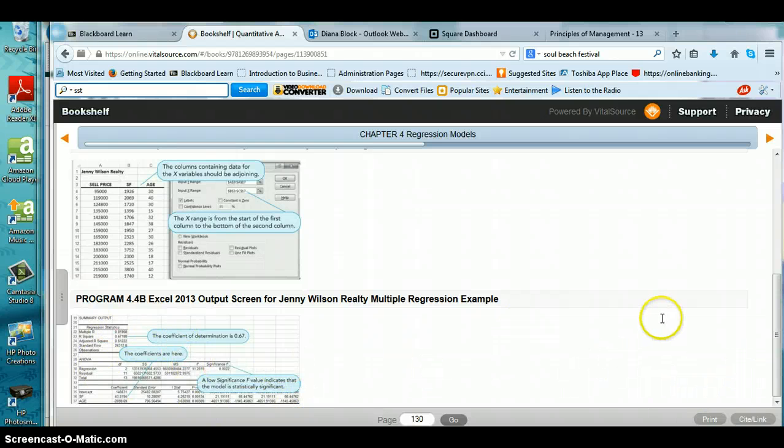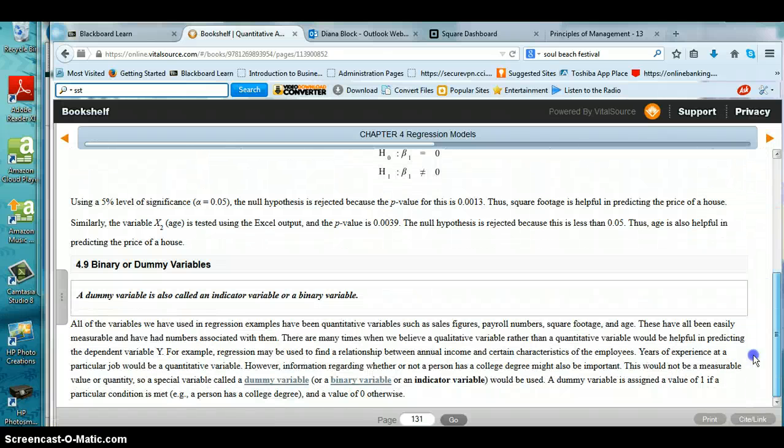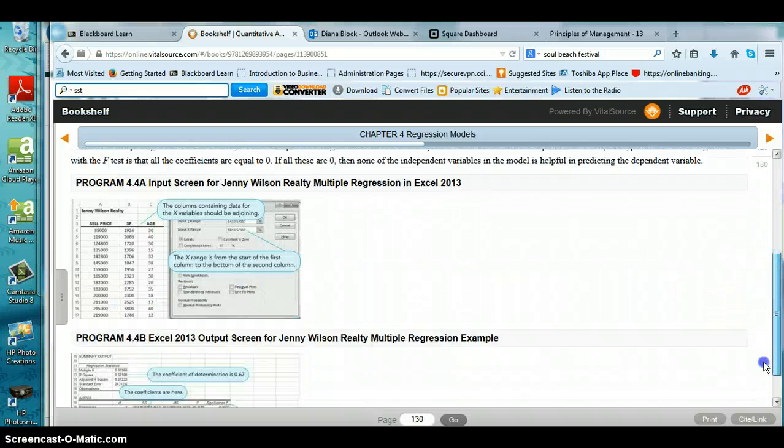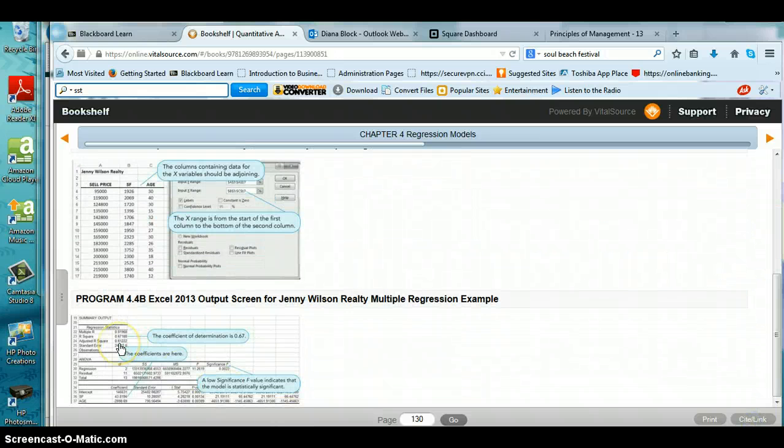In the textbook, it shows you some example data and tells you where to find in that data each of the items requested in the homework. So make sure you review that when you're answering the problems. Once you have the data, all you have to do is pull the answers out of the data, and the textbook shows you how to find all of that. There is an example here on page 130 of some regression data. So this is going to be pretty straightforward.